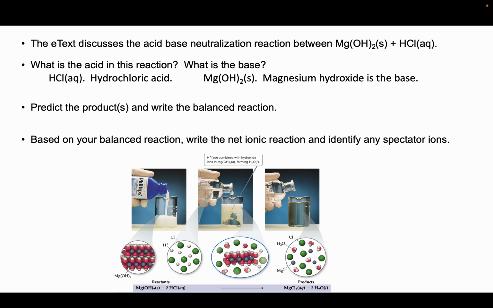So in this one, hydrochloric acid is the acid, and magnesium hydroxide is the base. The products for the reaction will once again be water, and the remaining ions will form the salt. If we balance it, we see that we need a coefficient of 2 HCl for every 1 magnesium hydroxide. Being able to balance an acid-base reaction is a really important skill later in chapter 4 when we do some quantitative stoichiometry calculations involving solutions.